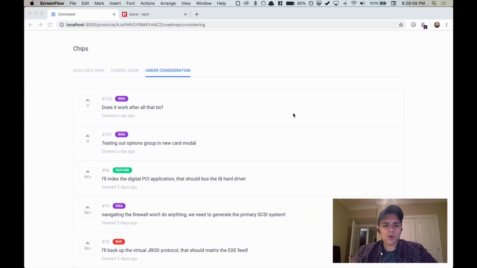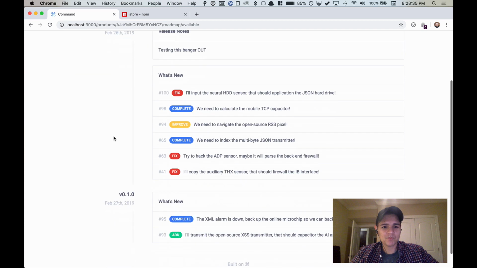Okay, so what I want to show you is how I'm going about managing this whole redirect flow and keeping track of where things are at. Because the problem that I'm trying to solve, and let me show you. So here I'm on the public roadmap for a product inside of Command, and this one is called chips, like potato chips. This is just randomly generated data that I use to test my stuff, and you'll probably see some fun test data for myself when I get frustrated.